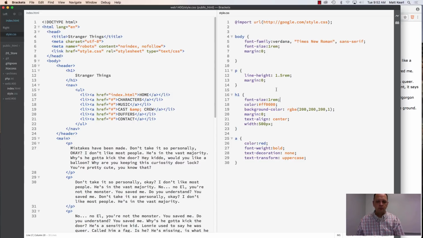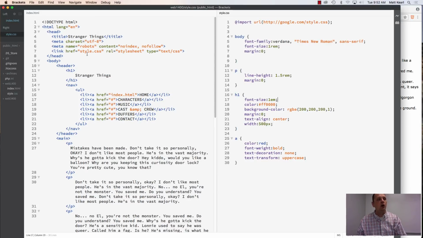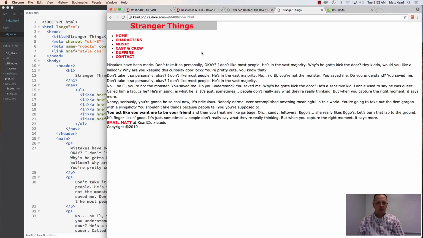Okay? Now, the word rem really comes from the word em. And if I refresh this now, it looks exactly the same. Rems and ems, for the most part, are going to be the same. And where that comes from is the letter M. It looks at the width of M, literally the letter M, and that's why they called it an em, and says the optimal size of M is normal reading size. And if I say 2, my fonts are going to be 2 times the width of M, essentially. Okay, you guys with me here? So if I say 2em, it's going to be twice as big.